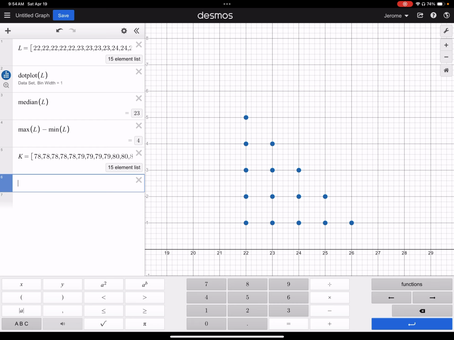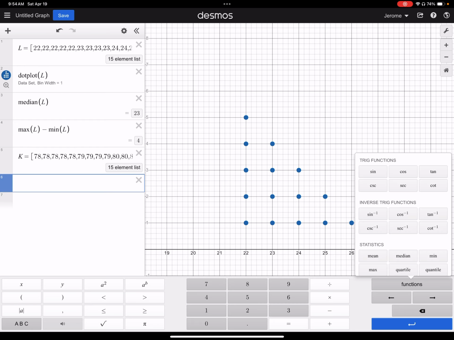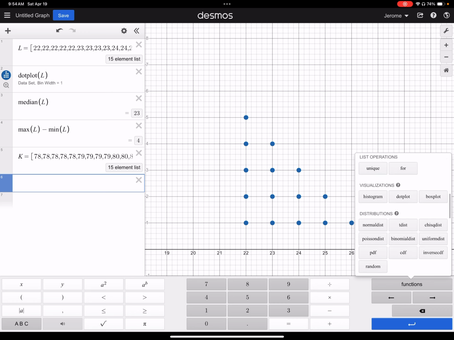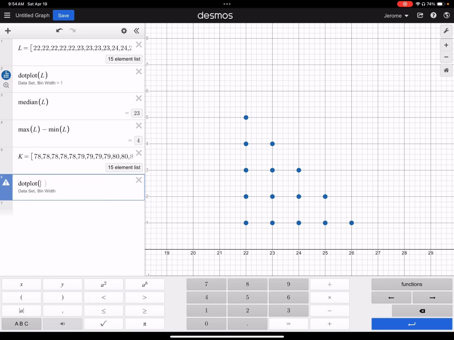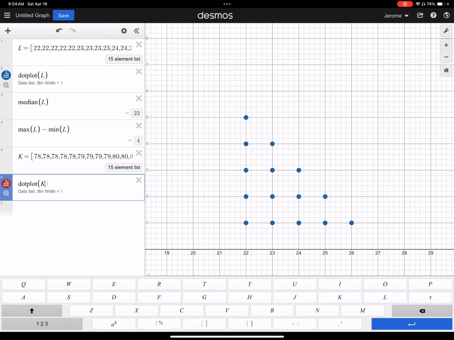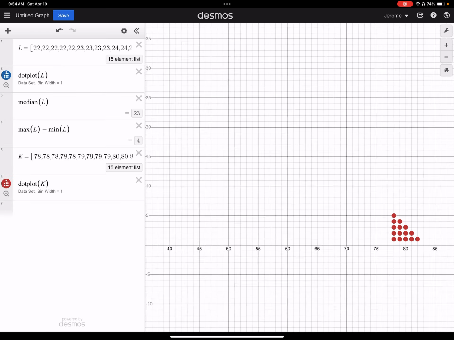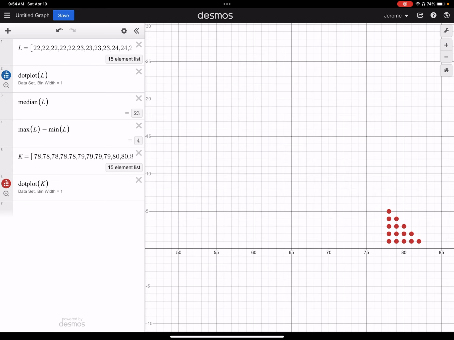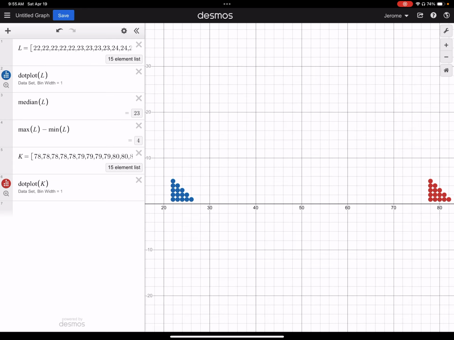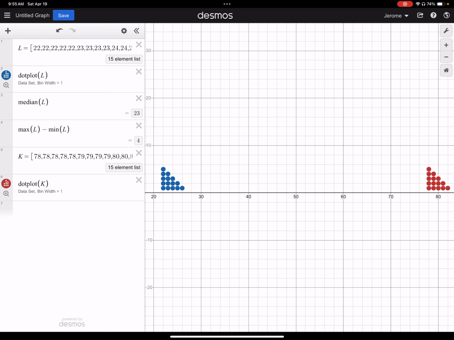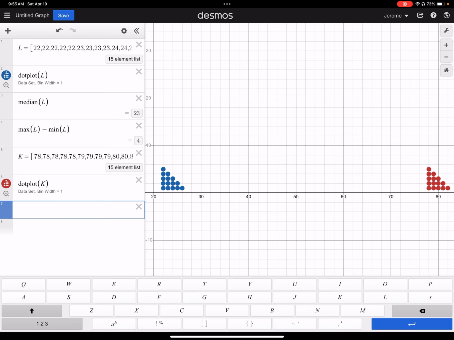And then let's do the same thing that I did for the other set, which was let's visualize it with a dot plot and then put in here that this one is K, and then maybe zoom in on that data. Both sets of data are still in the same graph, you can see. And if you look at this, it's pretty easy to see that what you did, of course, is just shift your whole entire data set to the right by 56. We'll be able to see that here in just a second too.